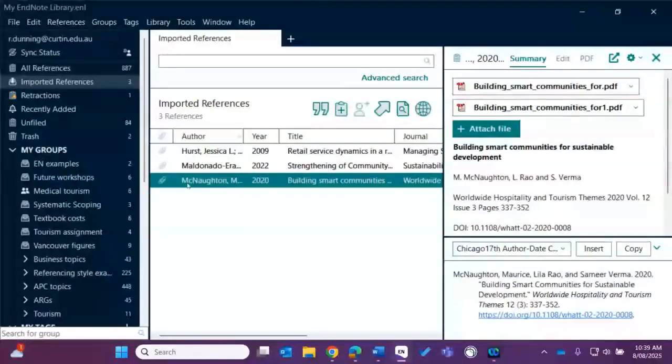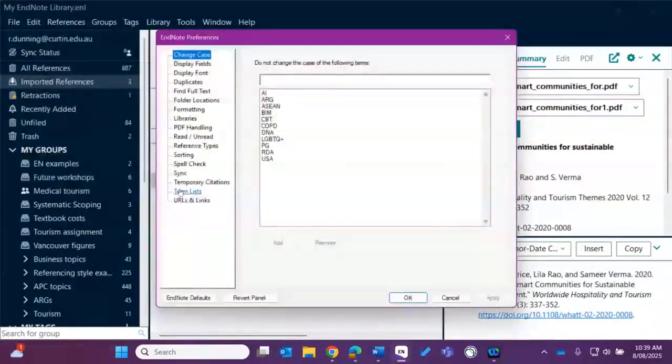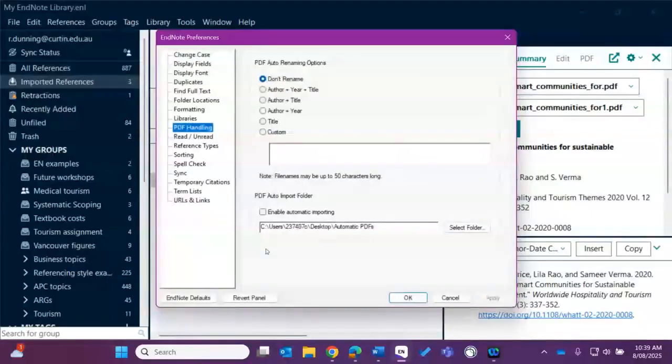To do this, you just need to create a folder on your computer, and then if you go to Edit and Preferences and PDF Handling, in the lower part of that pane, there's a PDF Auto Import folder option. I've already got my folder set up here.